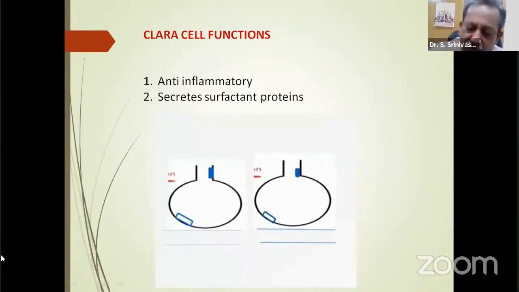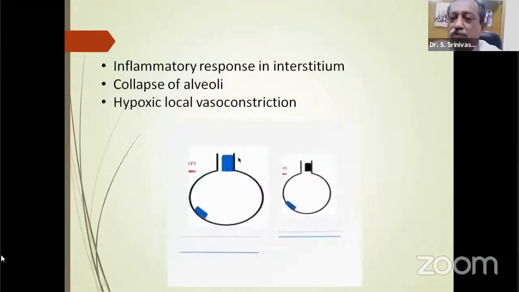So let me see what is happening when the child or the adult gets infected with COVID. Now see the second slide. One of the alveoli is becoming smaller, the other alveoli looks normal. Here, what I mentioned, the Clara cell, which is present in the bronchoalveolar junction, is becoming somewhat ineffective or attacked by the COVID virus. So what happens? Anti-inflammation will not be there. Since the Clara cell is producing surfactant, there is a chance of the alveoli collapsing.